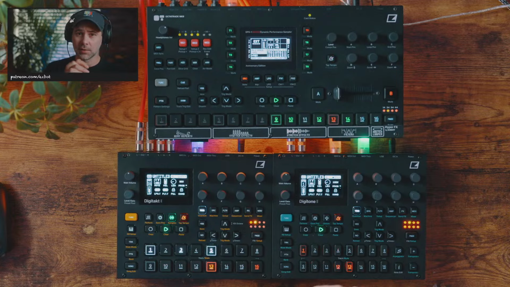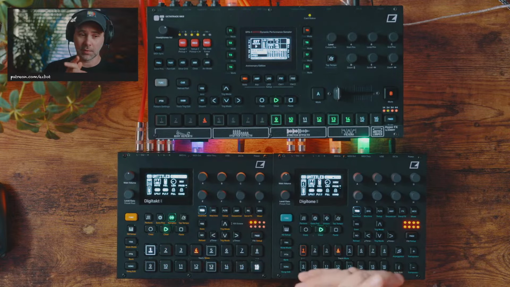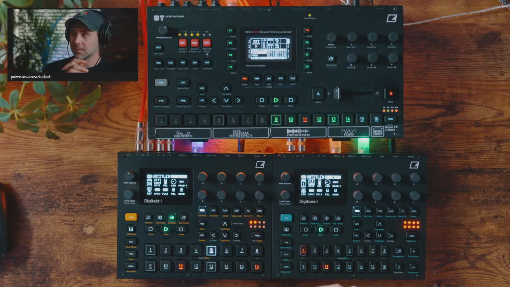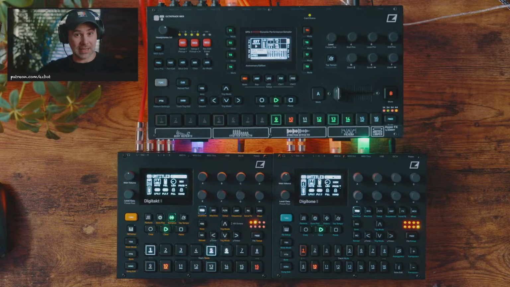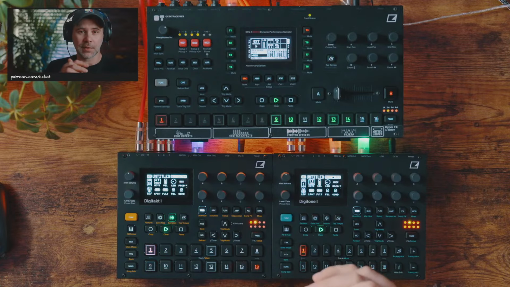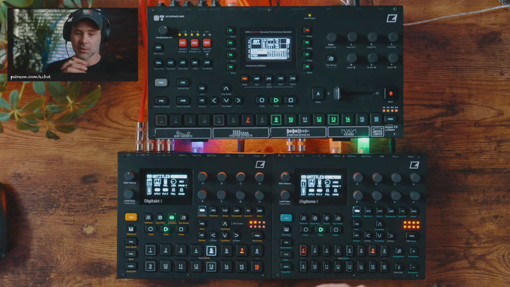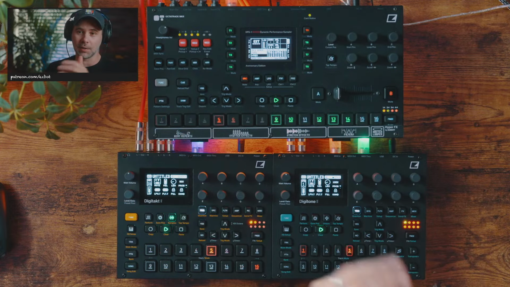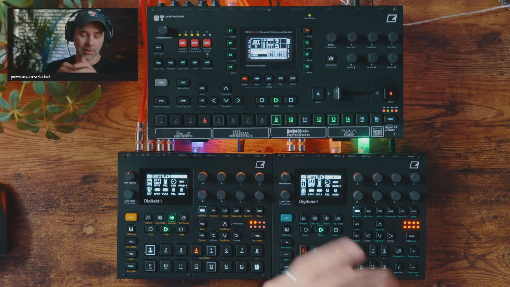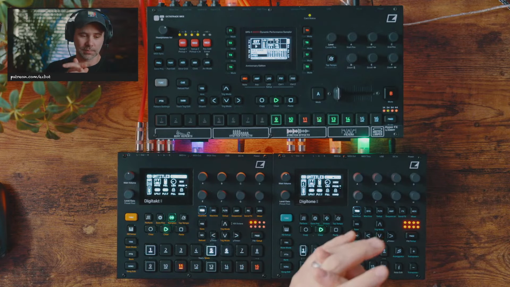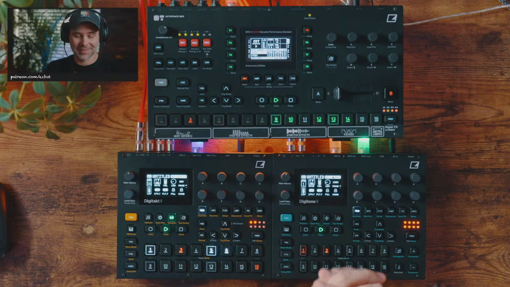Lessons are $70 an hour, and you just schedule them right from my website. I also have lesson packs if you want to learn boxes deeply, where you can set up 5 or 10 hours. That's often what I do. I have a couple of 5 or 10 hour students right now, and we just grind through everything in Electron. Or if you want to do Octatrack, I show you every nook and cranny of the machine. But I can do the same with pretty much any Electron box at this point.